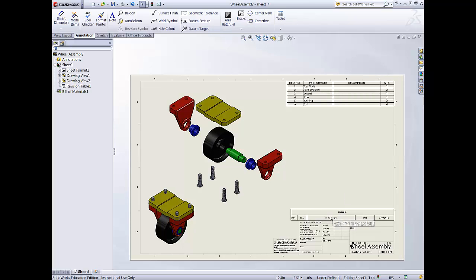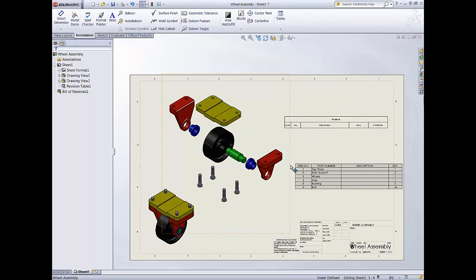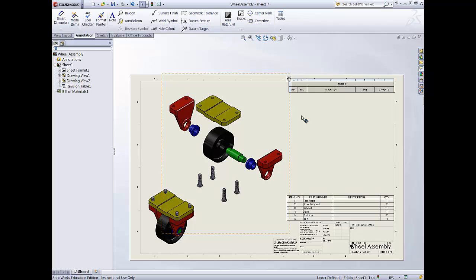The only issue here is that the revision table is going to start putting text down the title block. So if a revision table is required, we need to flip the direction of both of these and their position. So that means that the revision table goes into position 1. So we'll just do a little jog here of these two. And the bill of materials goes into position 2, right down here above the title block. Let's go ahead and dock those into the proper location, and they do seat into that very nicely in SolidWorks.